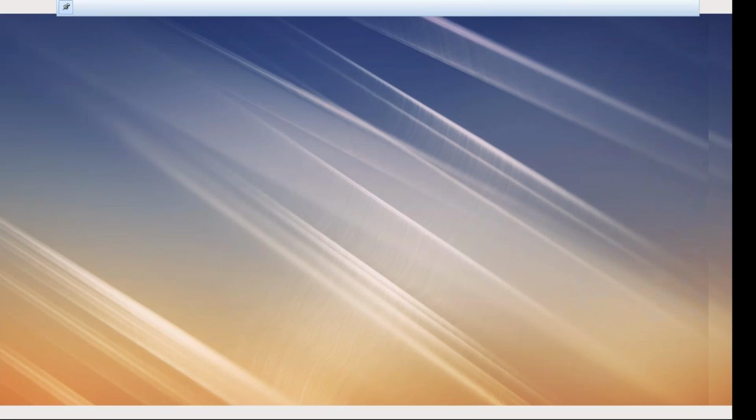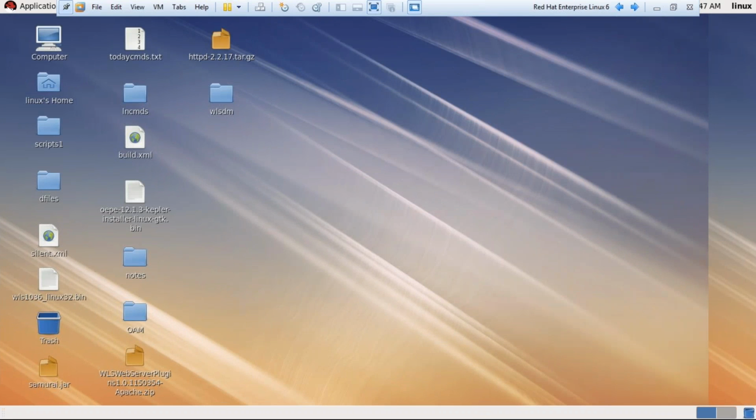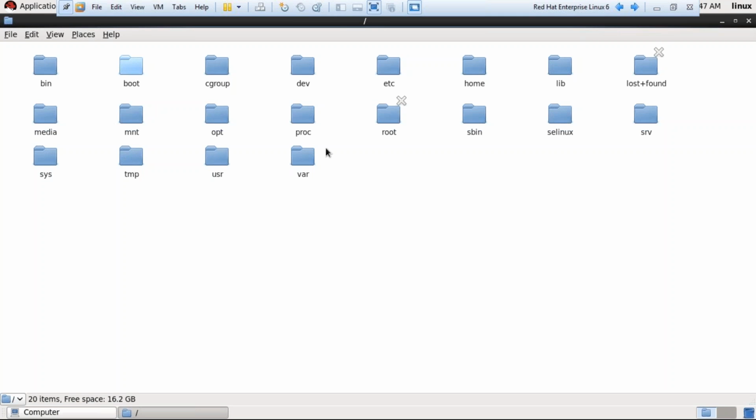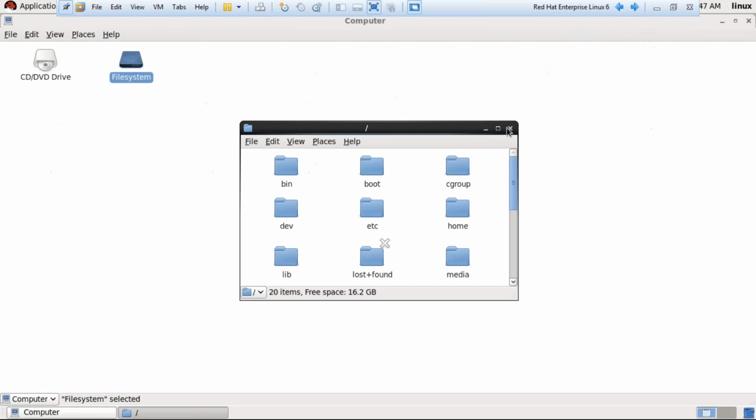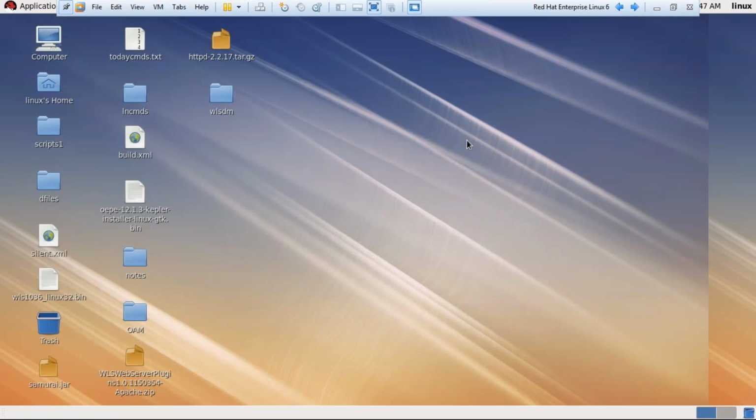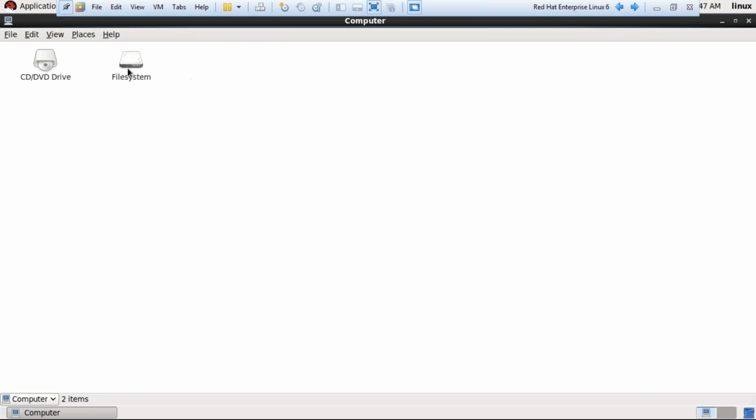So what are the default directories which are going to be installed? These are custom ones which I created generally. The moment you click on My Computer, then File System, see, there is no C drive and D drive, or any drives in Linux. So everything is going to be stored under the file system.